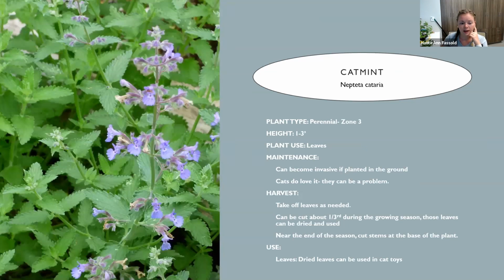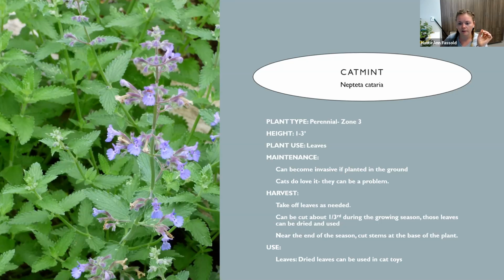Next is catmint, and I guess technically this one could be classified as an herb because it's the leaves that you would harvest off of this, but it doesn't really do much for us. It can be used as kind of a catnip substitute for cats, especially the species of catmint. But it has a mintiness smell to it. Even hummingbird mint has that minty type of smell to it.